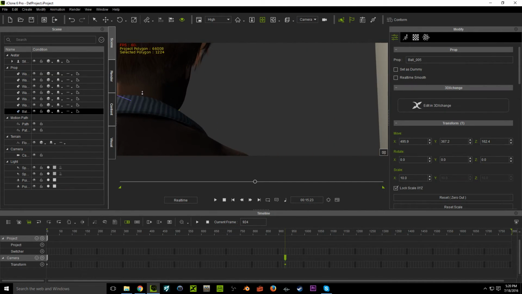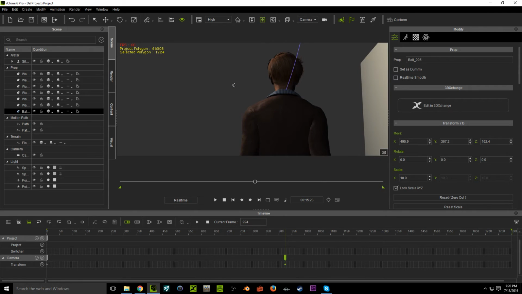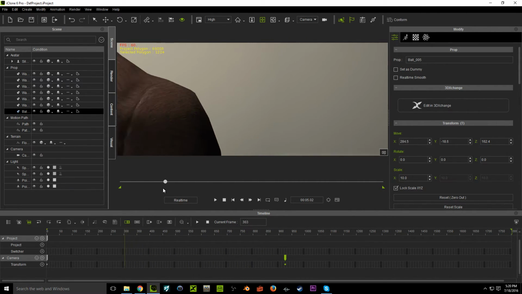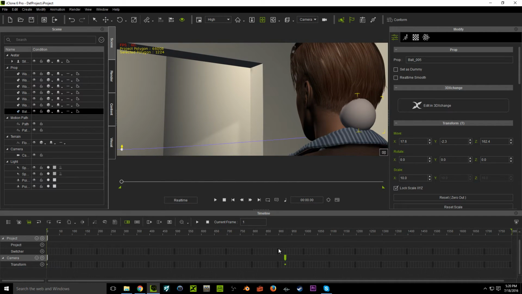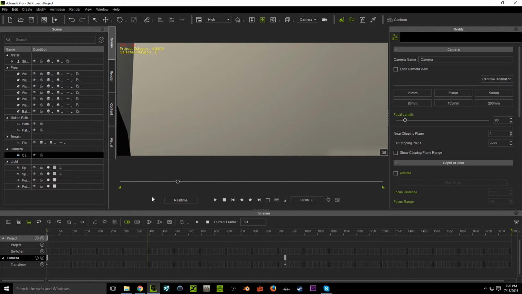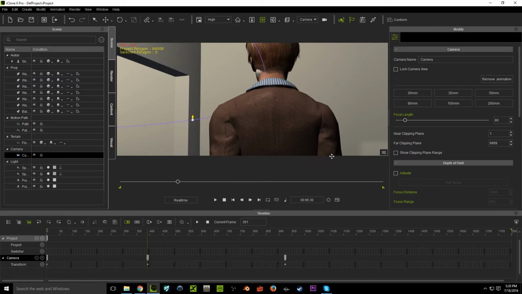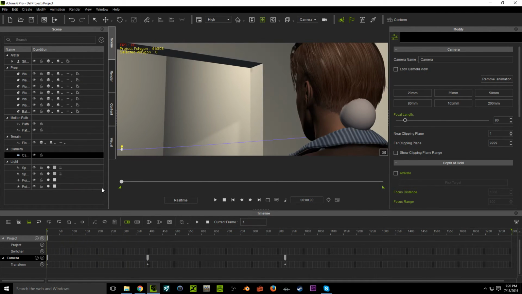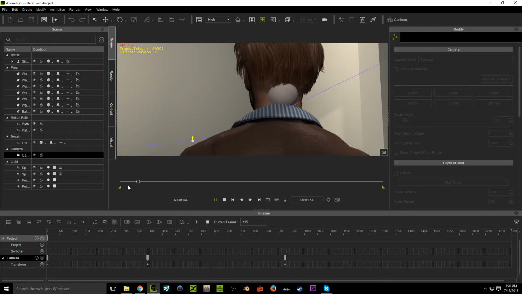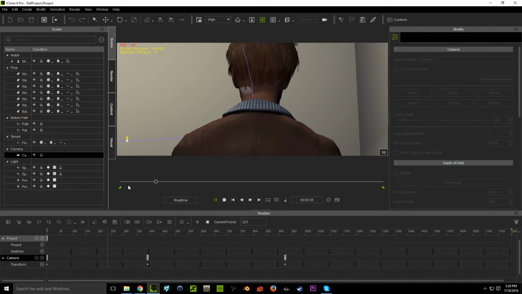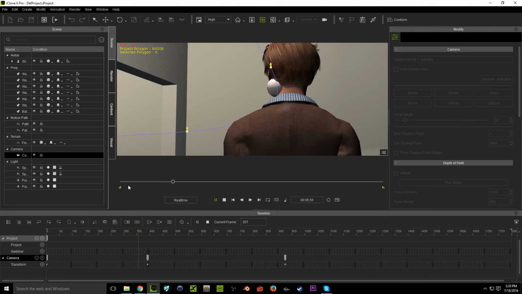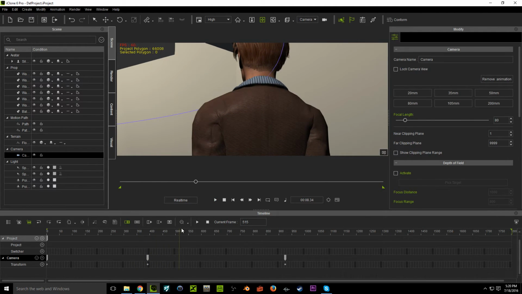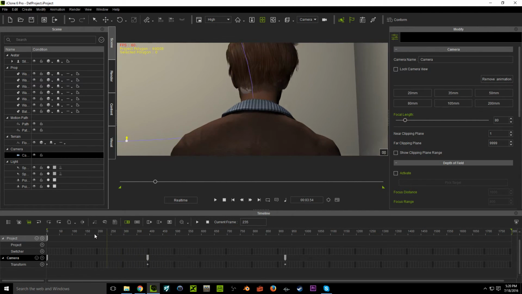We'll have it look up to here. That's it. You can adjust his in and out here. You know, just something like this. This is really down and dirty.